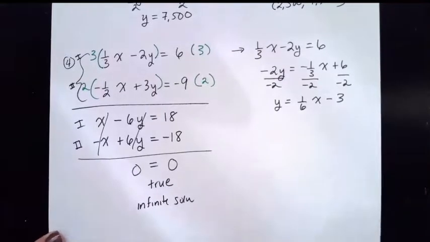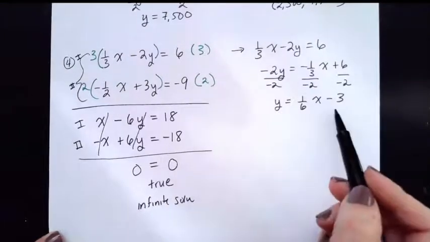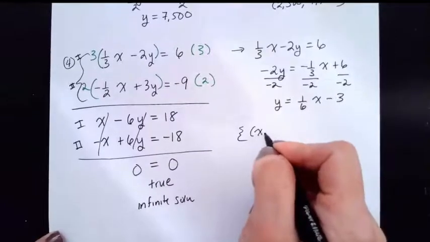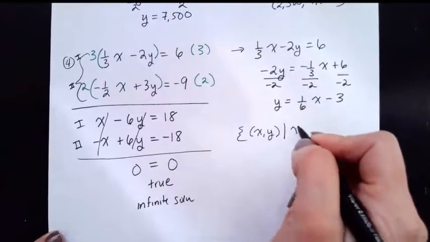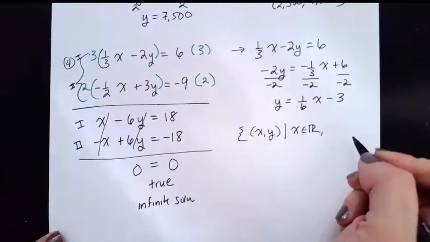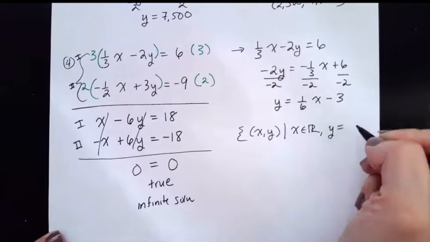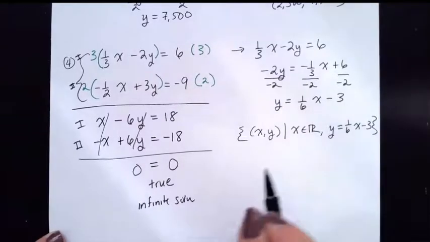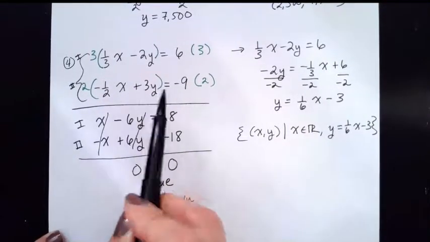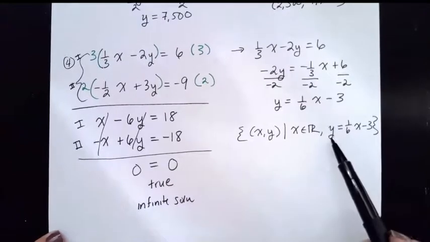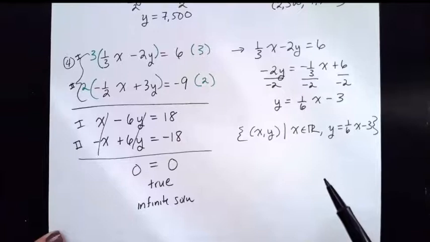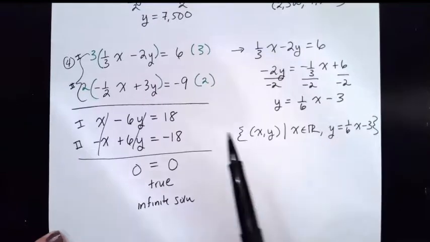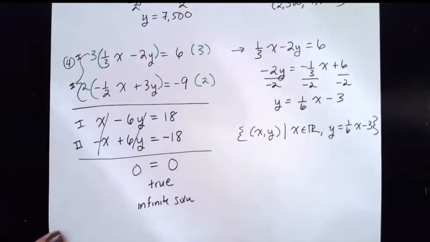Okay, so I did go ahead and do that quickly. So now I just rewrote the first equation in y equals mx plus b form. And that's because I want to describe my ordered pairs, the set of all (x, y) such that x itself can be any real number, but depending on what x is, y is defined as 1/6 of x minus 3. And if I had taken the second equation and rearranged it so that it was y equals, I would have the same exact equation that you see here. So this describes all of the points that live on that line, and the first line is exactly the same as the second line.